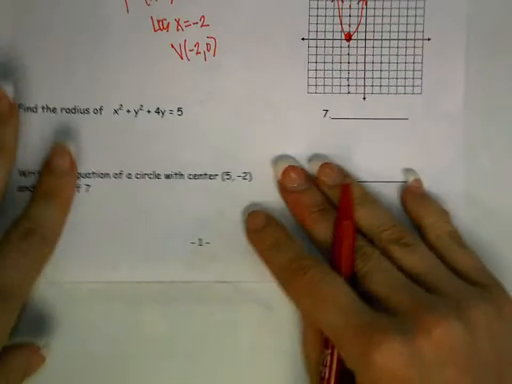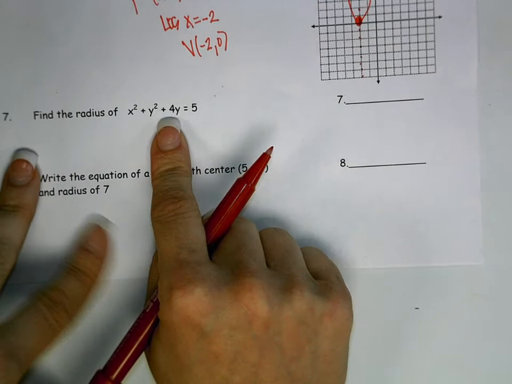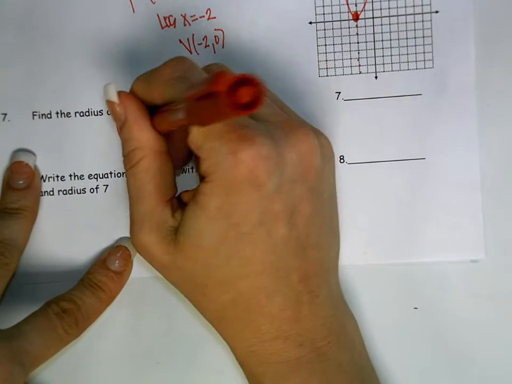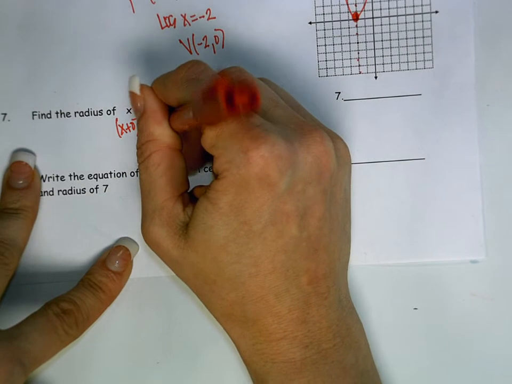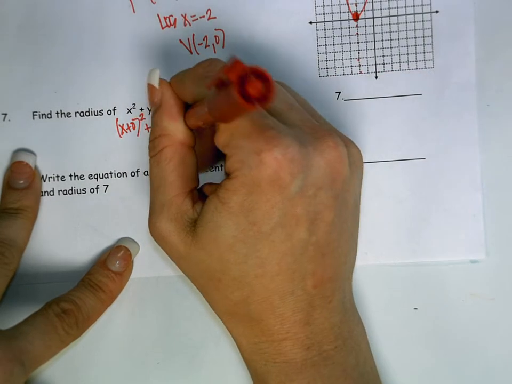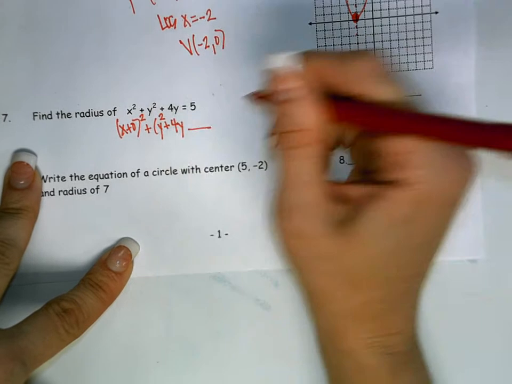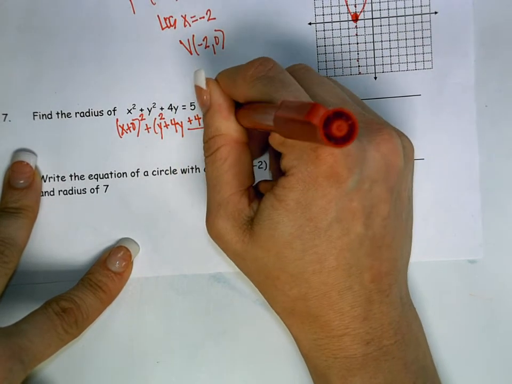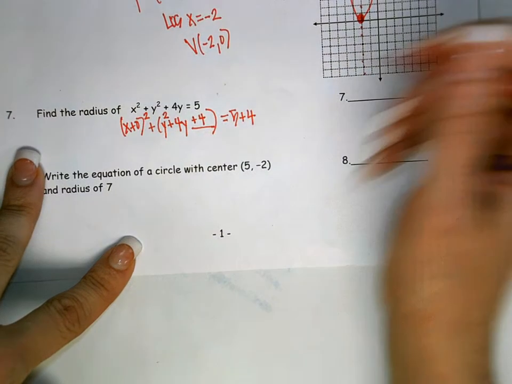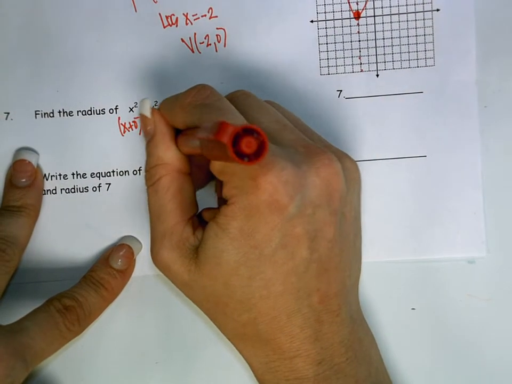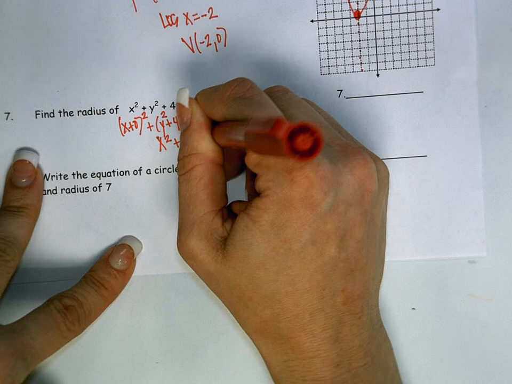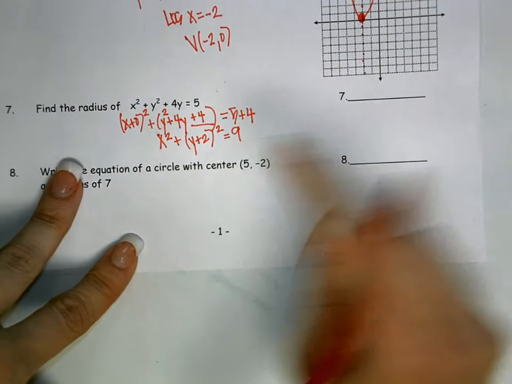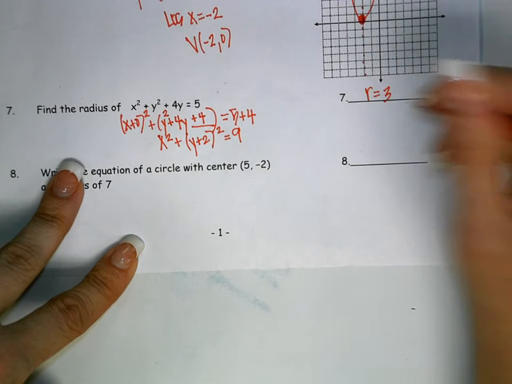Find the radius. Before you can find radius, you have to have completed squares. So really, this is like x plus 0 squared. So nothing gets added. This one is really y squared plus 4y. If you complete the square, we're going to add a 4, take the middle number divided by 2 and square it, which means you add 4 to the opposite side. So really, we're going to have x squared plus y plus 2 squared equals 9, and for the radius, you take the square root of what's on the right side, so radius equals 3.